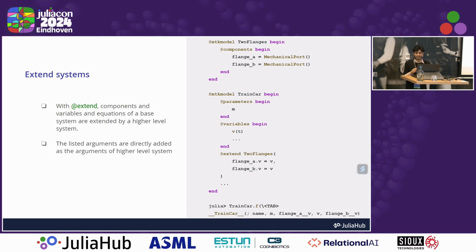Anything that is defined while extending is added directly as an argument of the MTK model, of the base model, that is, the train car. So flange A and flange B.v both will be added as arguments. You don't have to dot access it as two_flanges.flange_a or whatever. That's a departure from how variables inside a component and subcomponents are accessed versus a base system.